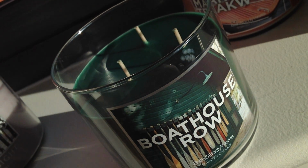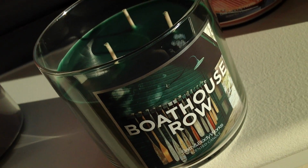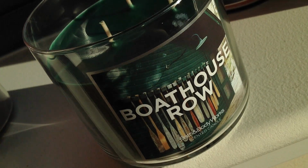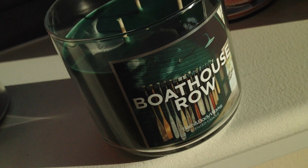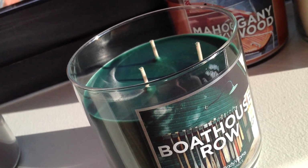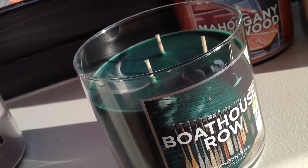And it does smell like a cologne. I would probably wear this, actually, or I think I have worn this. I'll get more into that in a second, but it is cologne. But the thing that bothers me a little bit is that people often describe scents that they don't like as cologne-y, or something that they think is just intense or cheap, or if they can't describe the notes, they'll just say, oh, it's cologne-y. But that doesn't really describe a note.